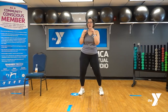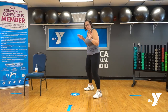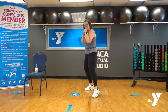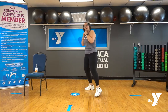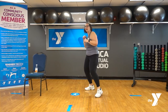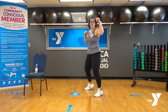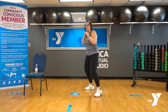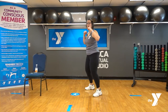Awesome. So now we're going to take this right foot more forward to the left in this boxer shuffle. If you shift the weight, here comes the jab. Jab. Jab. Shift the weight to the front foot. Little circular punch. You don't have to unbend the elbow. Good. You can go a little faster. You got it, you got it. Just shifting the weight. Belly nice and firm. Shoulders back, chest up. You got this.